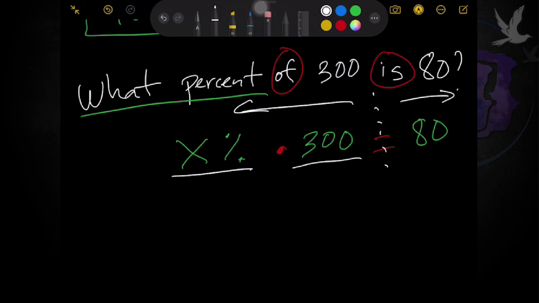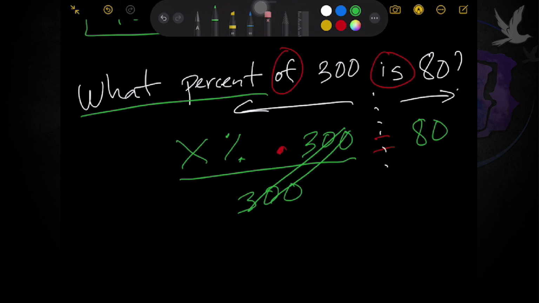We want to remove that 300. How do we do it? Since the relationship between the two is multiplication, what do we do? We cancel. We cancel what you want to be removed. Since you want to leave x alone, you don't cancel x, or else you are going to remove the value of x. So to leave x alone, you have to remove what is there aside from x, which in this case is 300. So all you have to do is divide this side by 300. Why? To cancel it, because it will give you a value of 1.